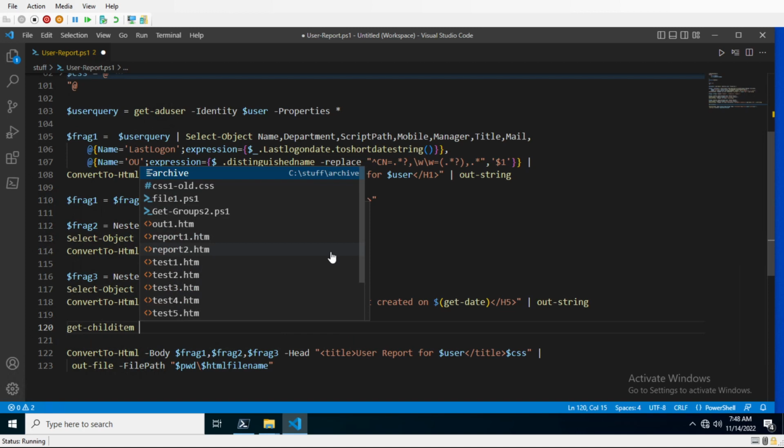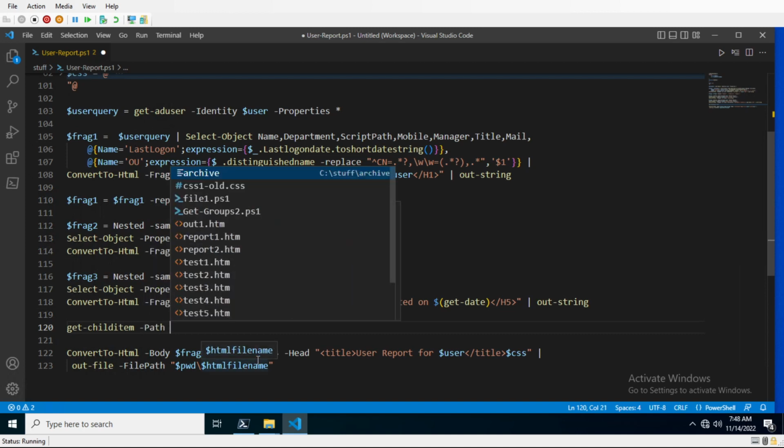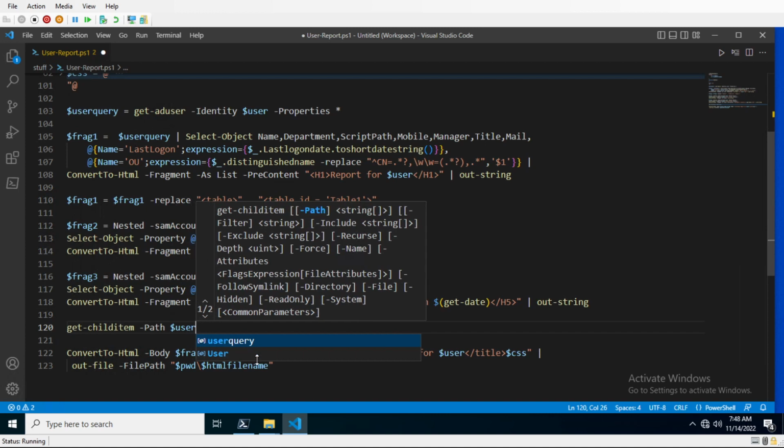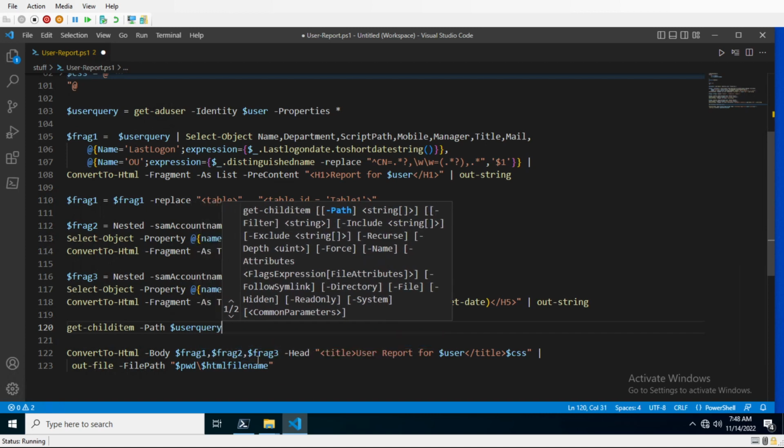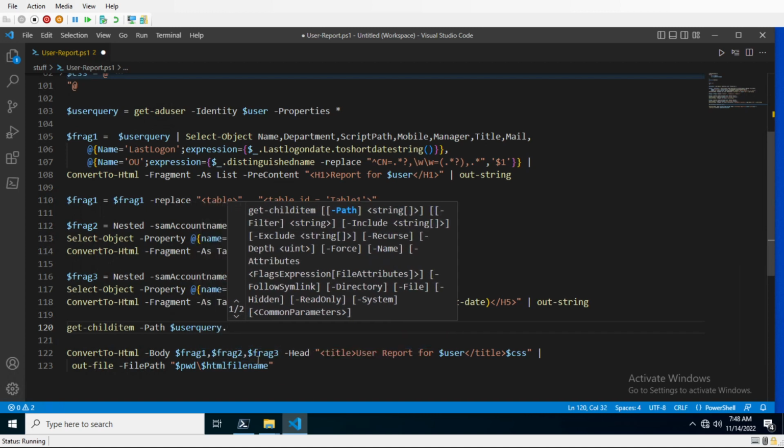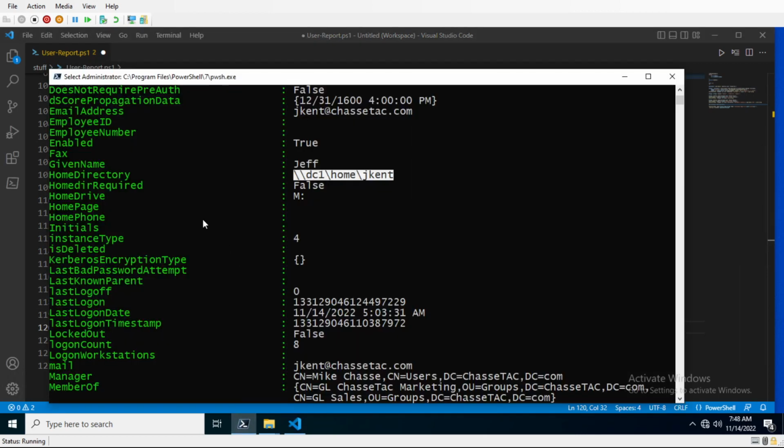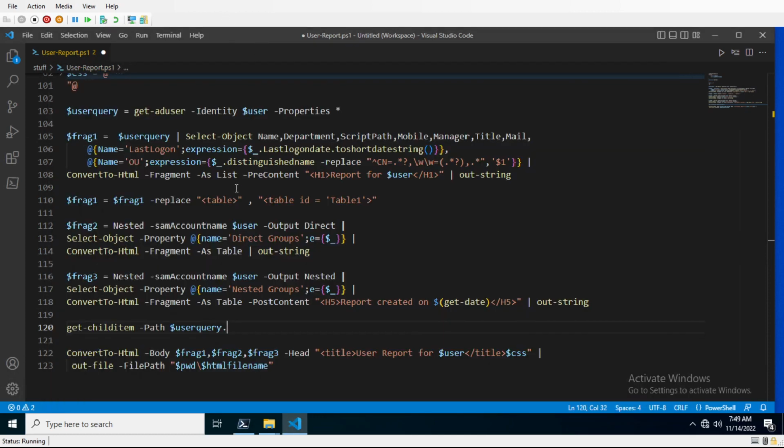And where do we want to get stuff from? Let's say the path here, and then we could use that user query variable and call the, what was it? I totally don't remember. Home directory. There we go. And call home directory.